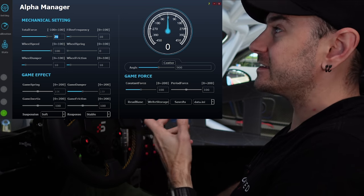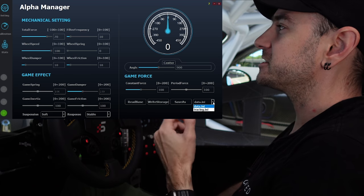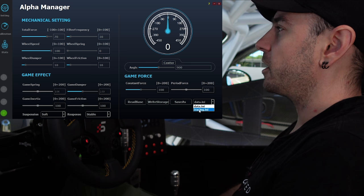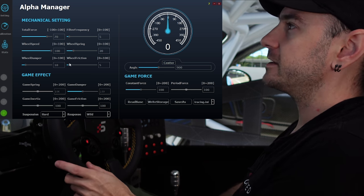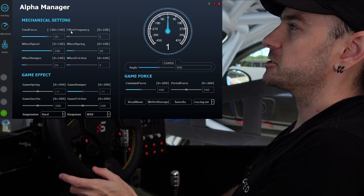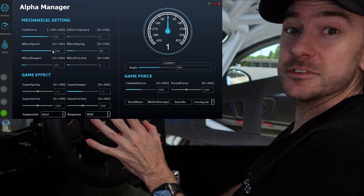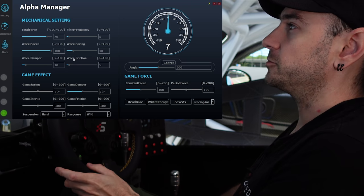But after, as I said, about 10 hours of fiddling around and fine tuning, what I landed on was actually pretty much exactly what the guys at SimRigs ended up sending me. So we'll click on my iRacing profile here now and write that to the storage so it's active on the wheelbase. You can see there's only a couple of little changes here on this side. Total force, we still landed at 70. We did a couple of little adjustments to the interpolation filters. Wheel speed, we ended up leaving at 100%, which is what I expected. Remembering again, we want to have as snappy a response as possible.